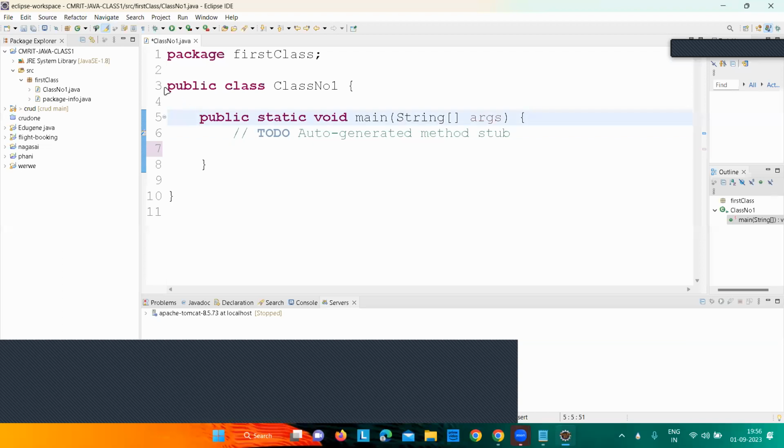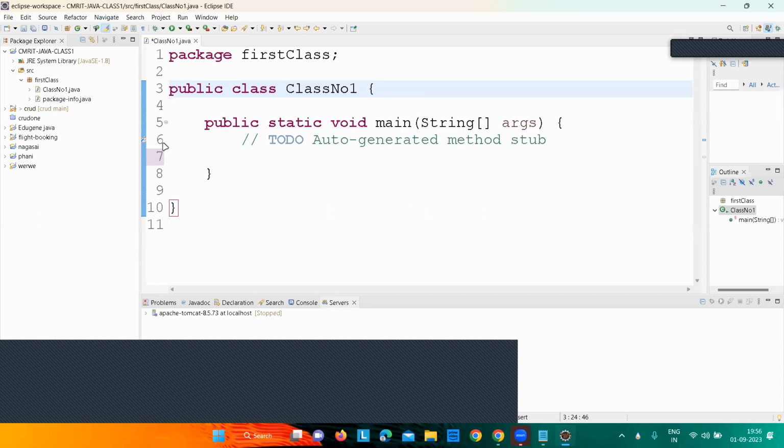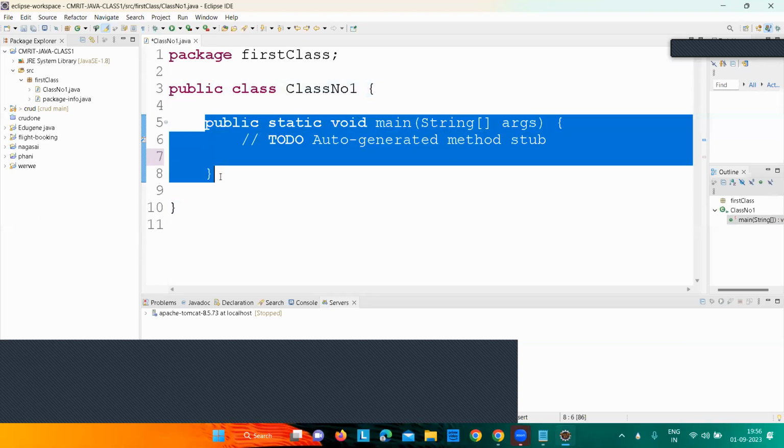And this is our class in Java, and this is the main method where all our code is collected. Our code is collected here.